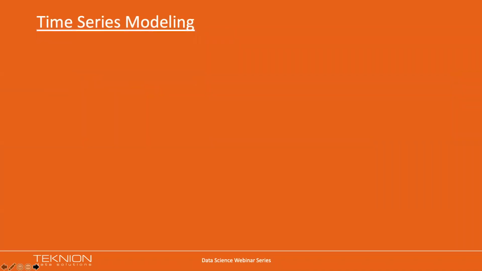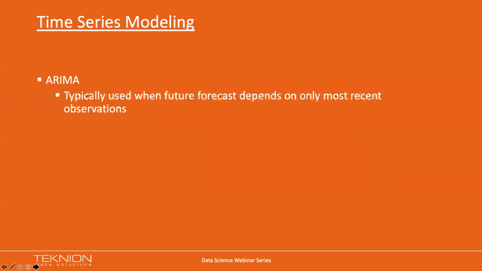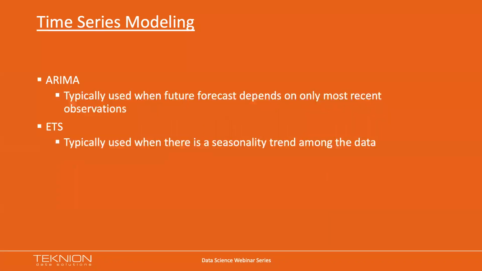And then the other thing that I think is interesting to consider is that when we're typically talking about the different types of time series models, ARIMA is the one that you probably think of the most. And it's typically used when you're doing your future forecast. It really all depends on the most recent observations. And then ETS on top of that is typically used when you see, all right, hey, there's a strong seasonality trend in the data, okay? So are there other models that can kind of get the best of both worlds? Absolutely. So we can do something like growth mixture models, something that would give us the best of both. Okay, so we notice the seasonality, but there's also a trend in there.